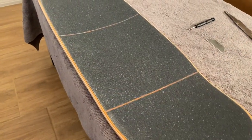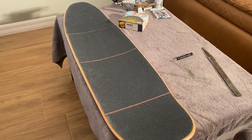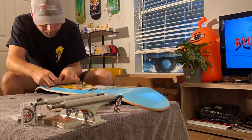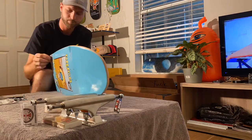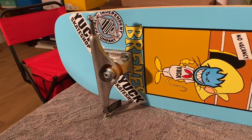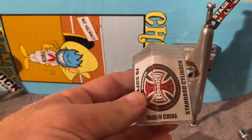All right, the board is all gripped. Now time to poke the holes, make final adjustments. Time to tighten these trucks down, and then we're gonna do a good old bushing swap.